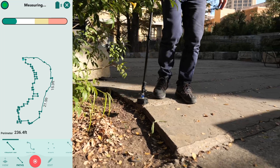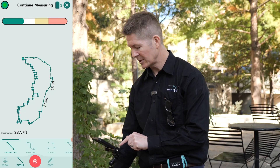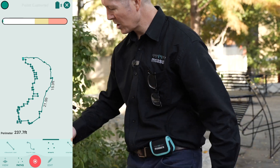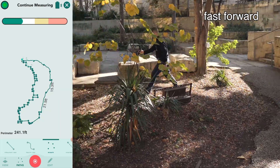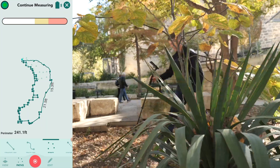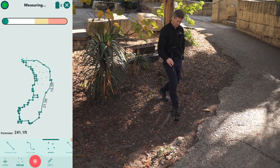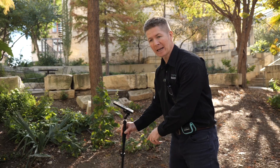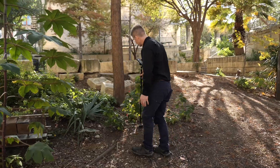Now watch what happens when I get to my start point. I'm going to place it here, but I am not going to press the stop/start new measurement button — that's the red button at the bottom center. I'm going to change my path type from straight line to points path. Then I'm going to move and capture anywhere where I see an elevation change. What I'm doing is taking a topographical survey of this whole space. By the end, I will have not only the total area, but the surface area.